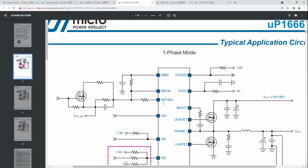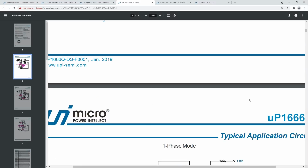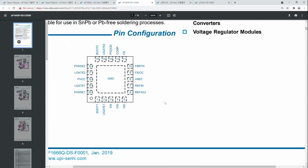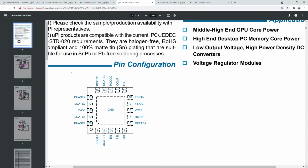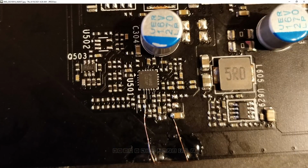And then for ref ADJ, actually ref ADJ we don't care about, but ref in is connected to VREF through a resistor. So you don't have to solder to the ref in pin. You can solder to the ref in resistor, and that'll make the soldering a lot easier. Though I do highly recommend that 0.1 millimeter solderable enamel wire. That stuff is amazing. On the 3060 Ti I have, this is actually really nice. This is super convenient.